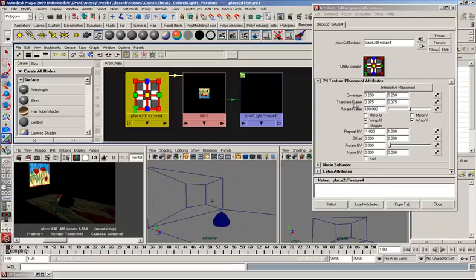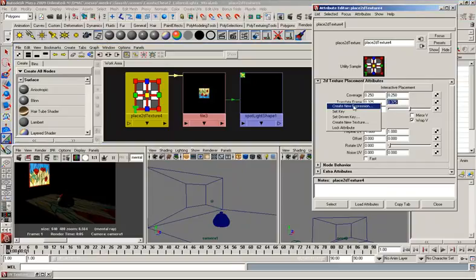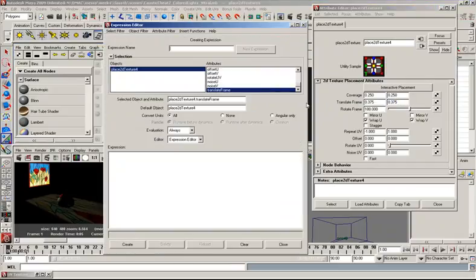You can actually write scripts here as well. If you right click here and you create a new expression, then you look at the values and you'll see you got coverage U and coverage V, translate frame U and translate frame V. So it's just the naming here.